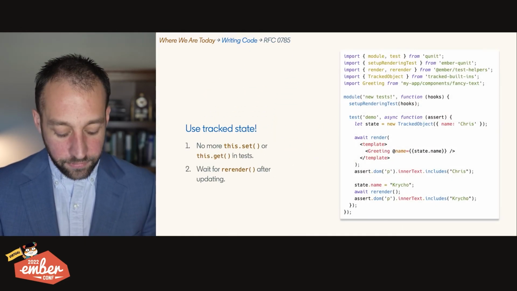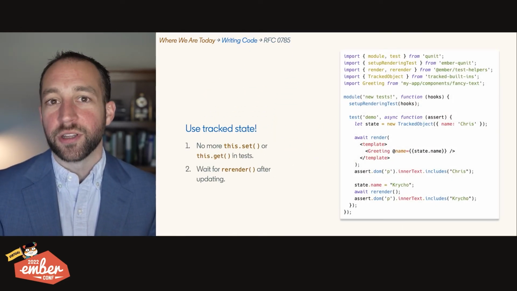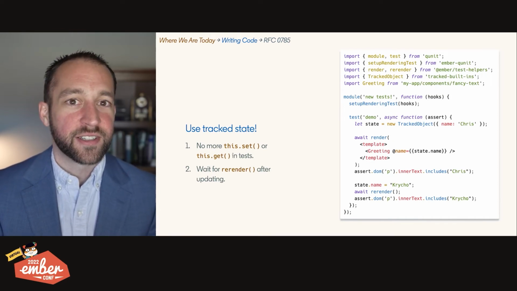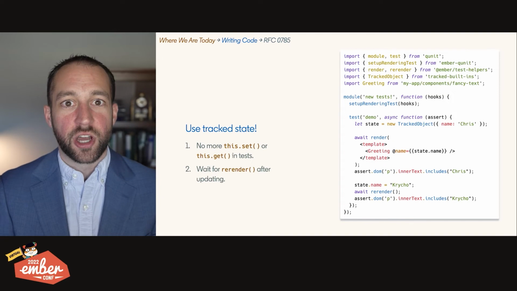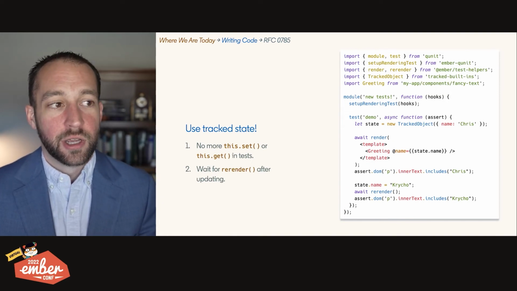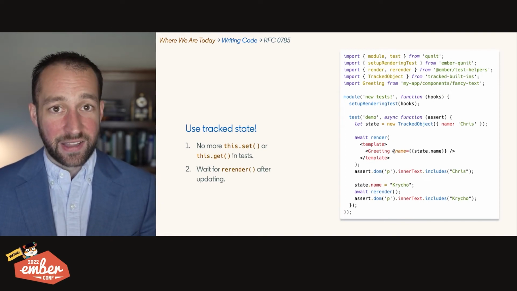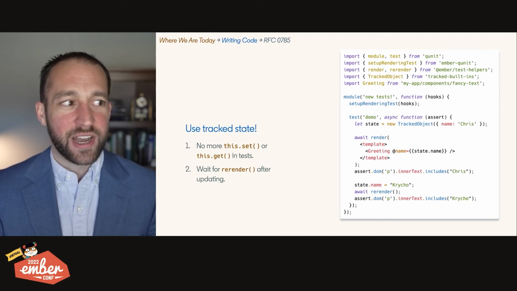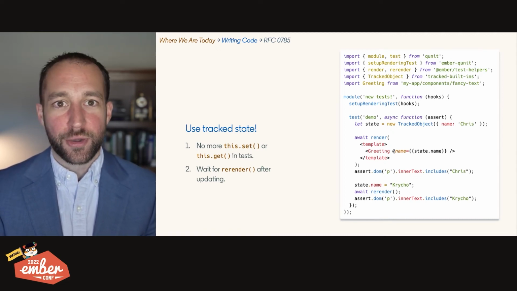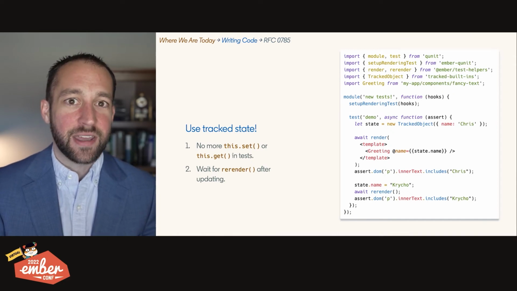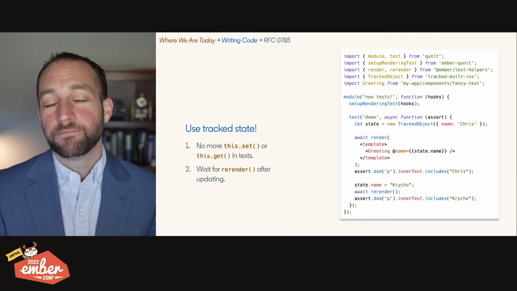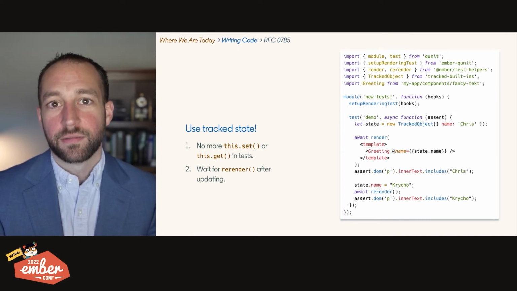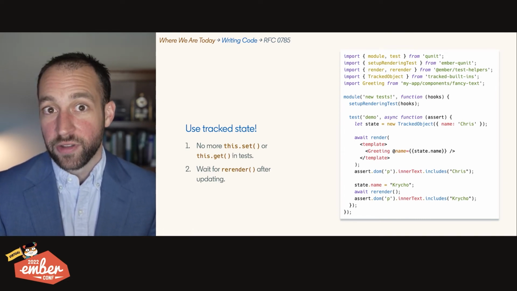Here's what I mean. With first-class component templates, you can just use tracked state. You can get rid of using this.set and this.get to do special sauce things in your tests. This.set doesn't work anything like it did in app code in the pre-Octane era, and in fact, it doesn't work anything like anything in Ember does. When you call this.set in a template today, in a test today, that triggers the entire app to re-render immediately. Nothing does that. So we've gotten rid of that.